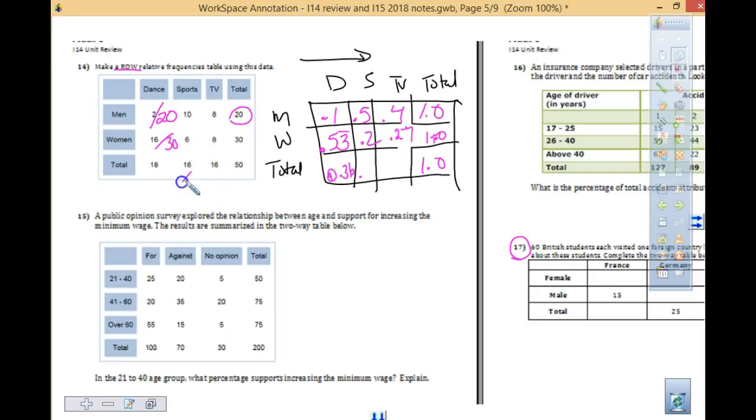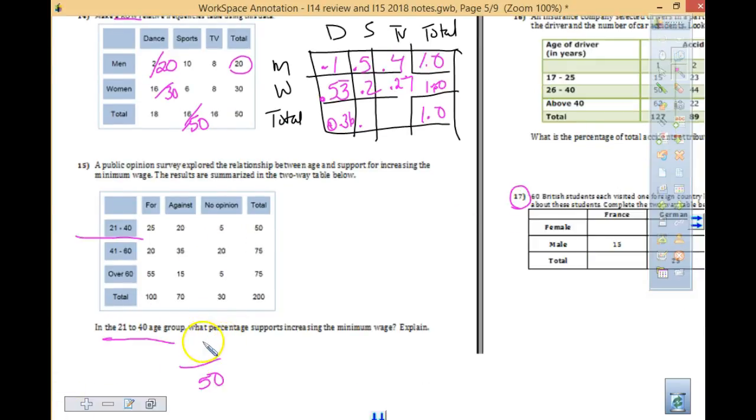Careful, you're going to divide 16 on your calculator by 50. There's calculators in front. You can grab one. We'll wait for you. People that were for it, how many? 25 divided by 50. They don't ask us for a decimal here. So we had 0.5, right? But our answer is 50%.